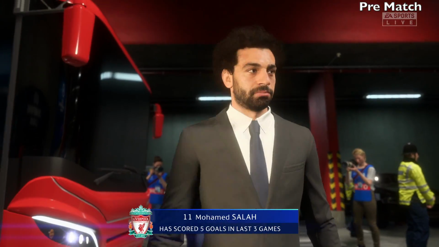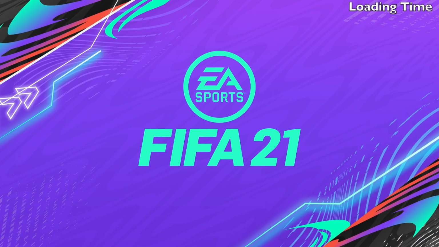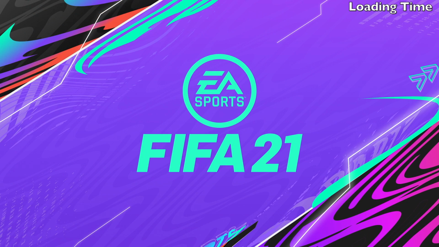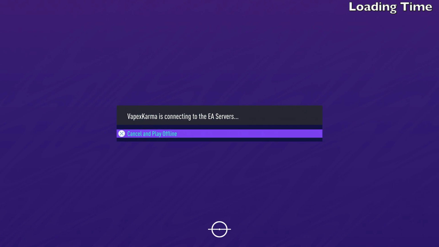So next up, I want to talk about loading times. This is something that's been advertised as well for next-gen FIFA. You'll definitely notice a speed boost when you cold boot the game from scratch on your PS5 compared to a PS4. The difference is the SSD is going to be much quicker, and as you can see, it loads up within probably 7 seconds. But the problem is, it's not that quick because you still have to log into the servers, and this process is actually longer than booting up the game now.